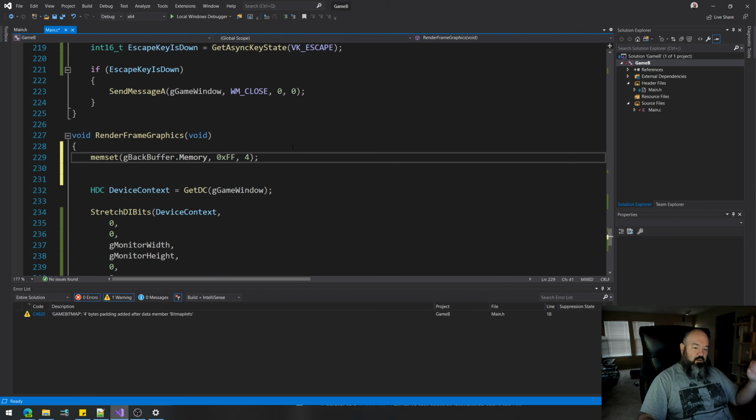All right, so this should set 1 pixel, turn it into a white color. So we should have a gray back buffer with 1 white pixel in it. Does anyone want to guess where that white pixel is going to show up? I'm putting it at the very beginning of our memory.